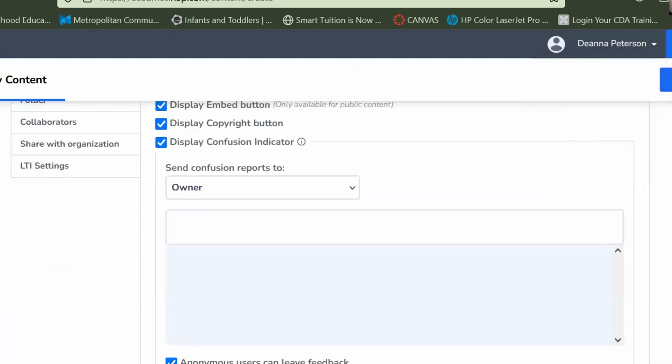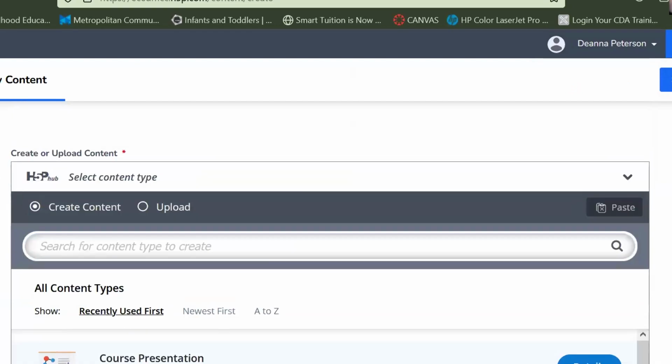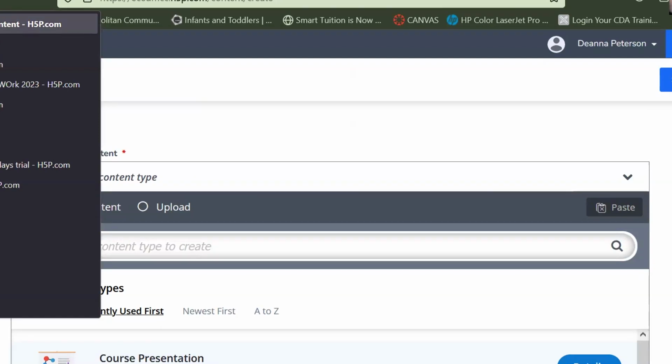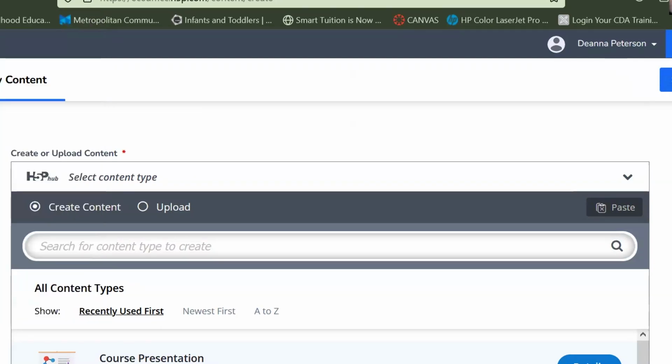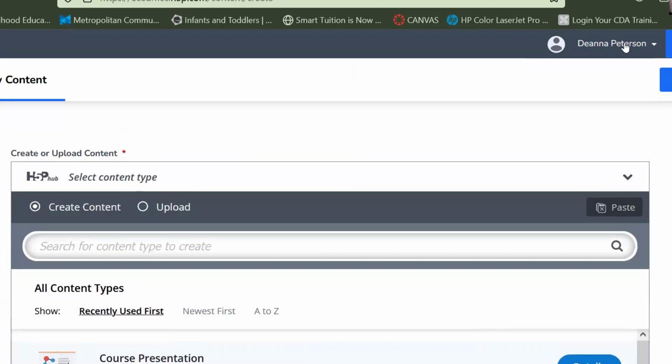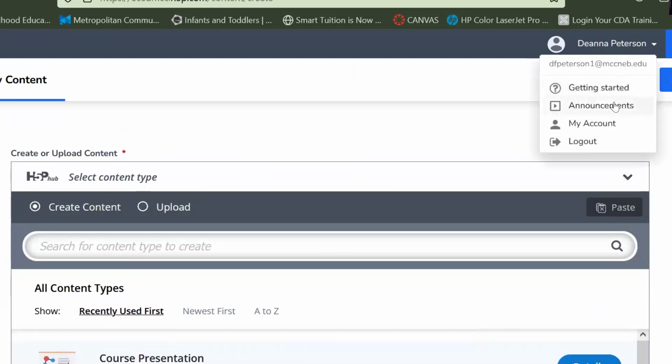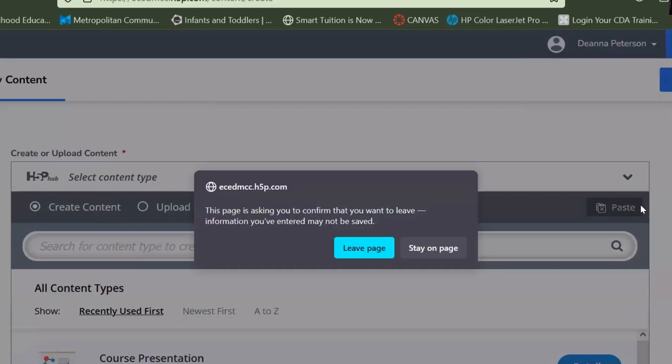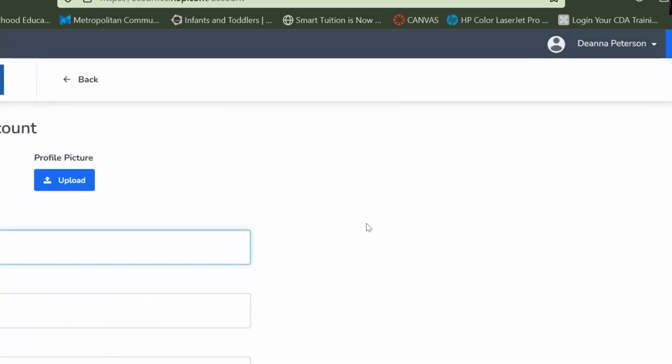Let's see if I can refresh it. I want to get back to my account. Do I just hit my account, David? Yep, my account, and it should take me to my library or dashboard. It says leave page, I'm going to leave the page.